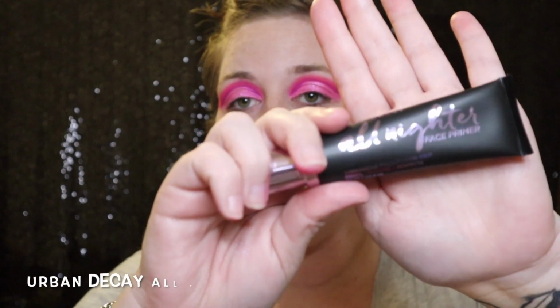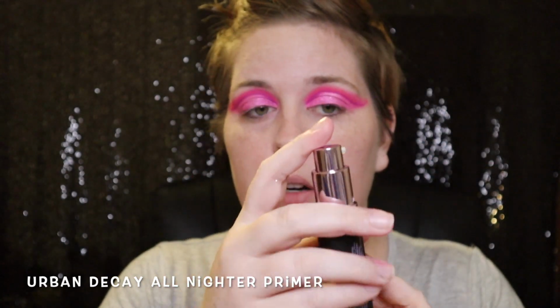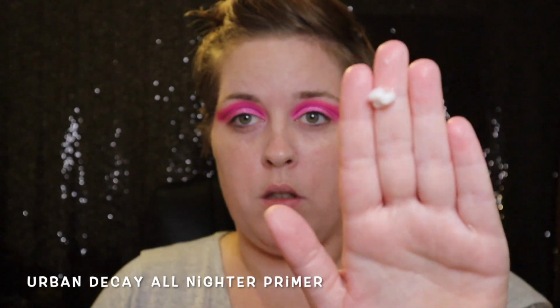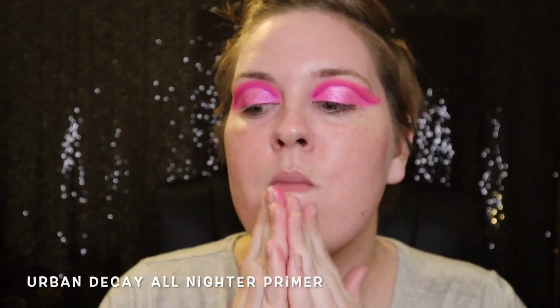So I'm gonna go ahead and try this Urban Decay All Nighter Face Primer. This is my first time using this. It comes in a pump bottle as well. It doesn't really have a scent to it, so that's good. It feels pretty sticky, so that's good as well. I like a little tacky primer. Okay, not bad, I like it.